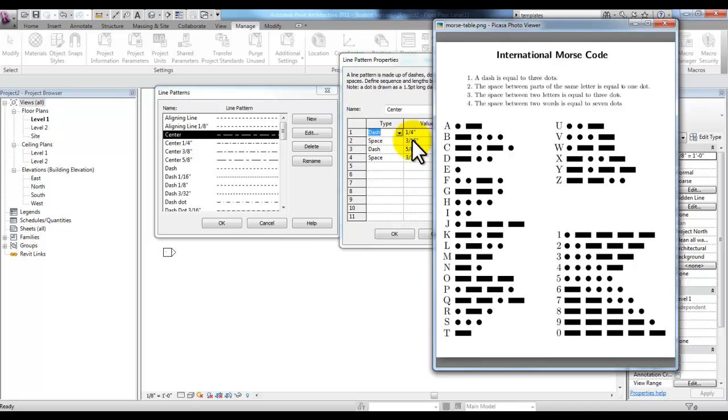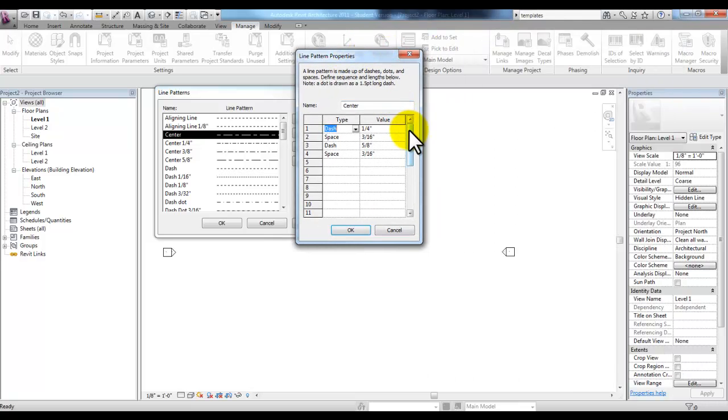You determine the length or value of that distance. And there is only a maximum of 20 different types. So if your name is long, like my whole name Janice, I won't be able to create one with my whole name, so do a minimum of your first 3 or 4 letters of your name.